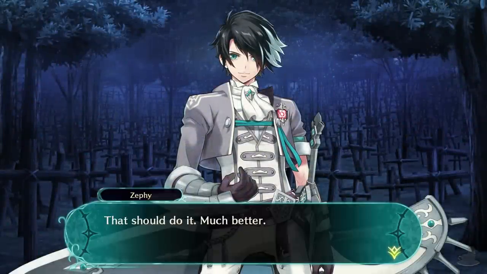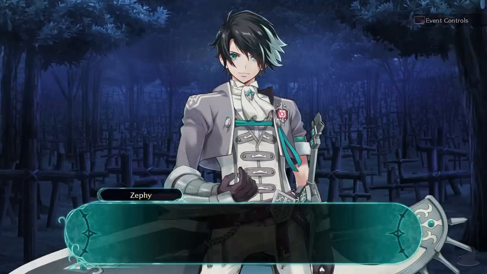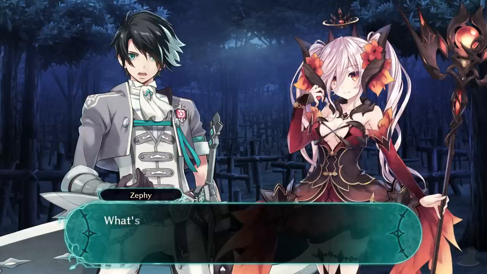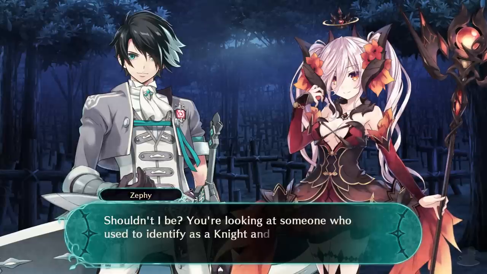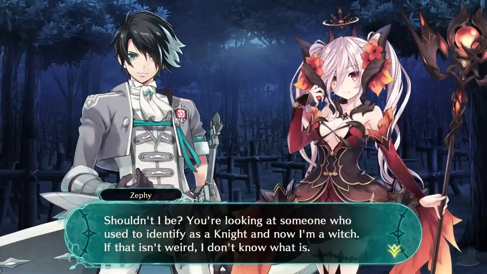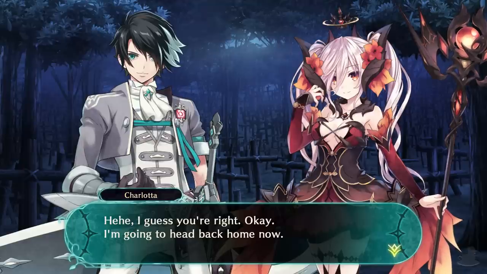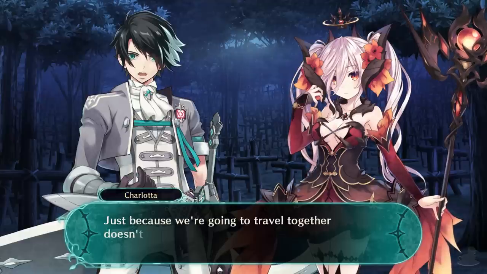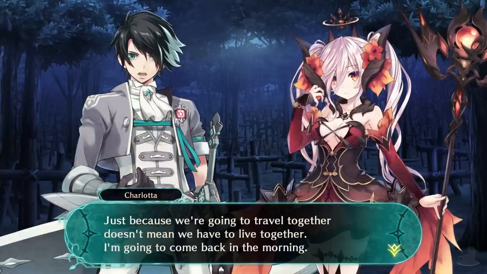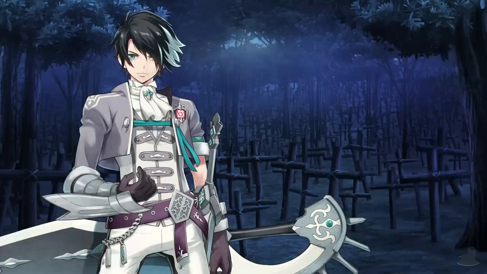That should do it. Much better. Very strange. It's a very odd thing to do, but nice at the same time. What's wrong? Nothing. You're just weird. Shouldn't I be? You're looking at someone who used to identify as a knight, and now I'm a witch. That isn't weird. I don't know what is. I guess you're right. Okay, I'm gonna head back home now. What? What do you mean? I thought we were going to the Star Temples together. Just because we're going to travel together doesn't mean we have to live together. I'm going to come back in the morning. Oh, I see. Got it. Send my regards to the girls.